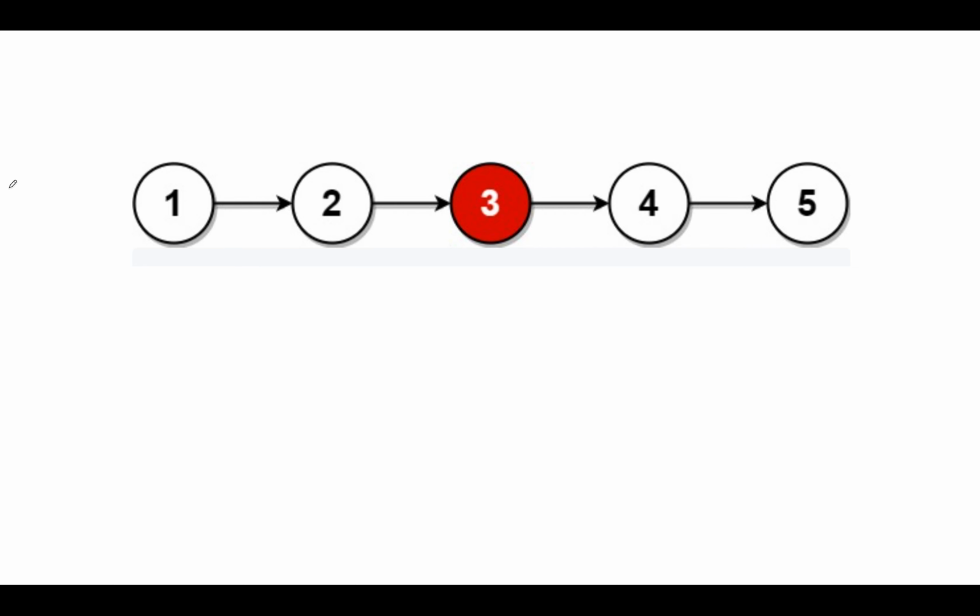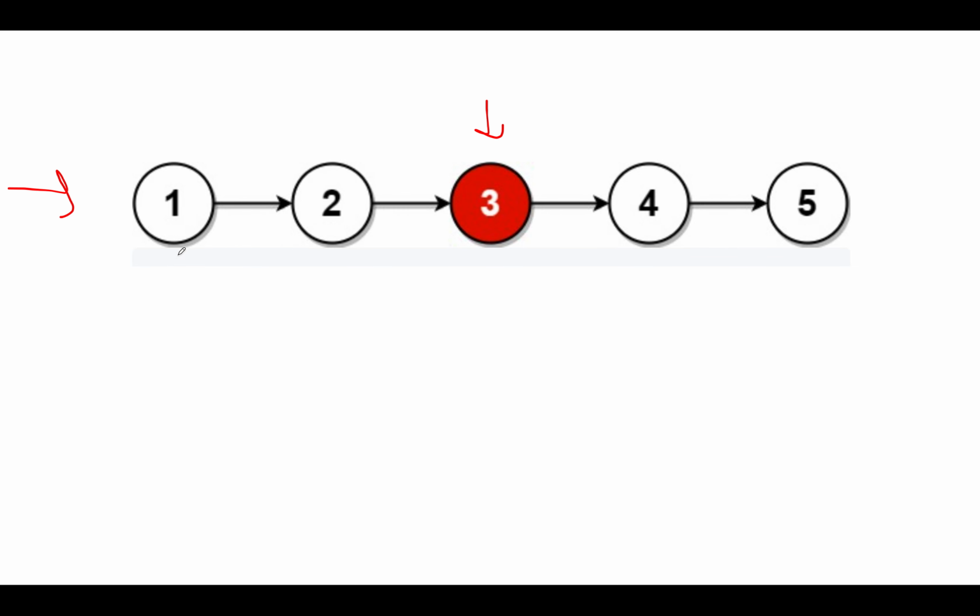So let's take the same example that was specified in the question where the length is odd. We have 5 elements in total. The middle element is 3 and we need to return node 3 as the final answer. So let's forget the fast pointer, slow pointer approach for a second. Let's talk about the naive typical approach that comes to everybody's mind when they read this question for the first time, given the fact that fast and slow pointer is not known to them.